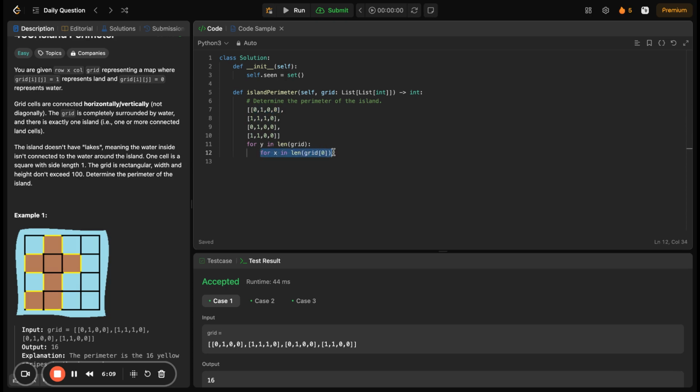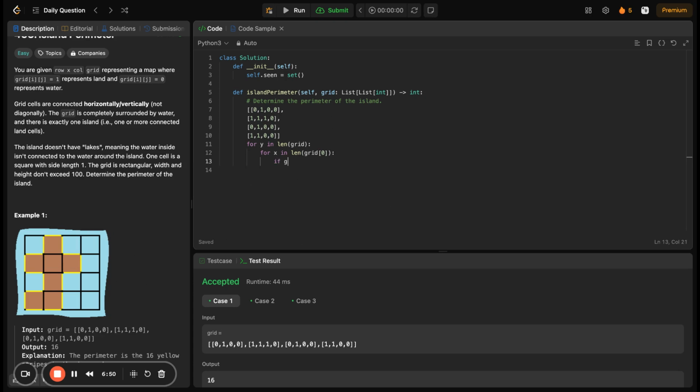So that's what this for x in len(grid[0]) is. Since all of the grid rows are going to be the same length, we can just use grid[0]. But if you had different lengths for each of these different rows, then you could do grid[y] and you would get the length of that specific row. But we're not too concerned about that since we know they're all going to be the same length because it's a rectangle.